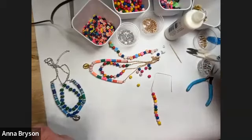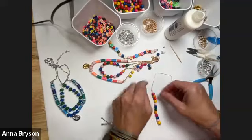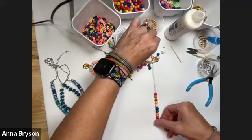Okay, another knot. I'm going to break it down like I did a minute ago, a little bit slower. Okay, so I'm holding it vertical in front of me.